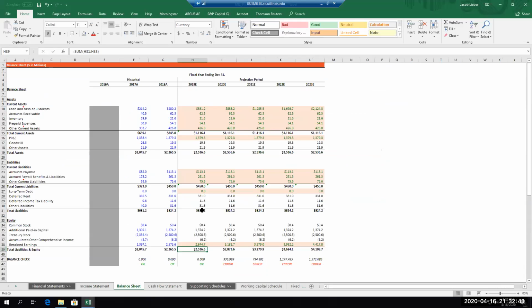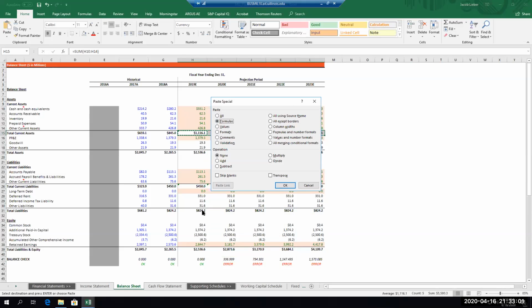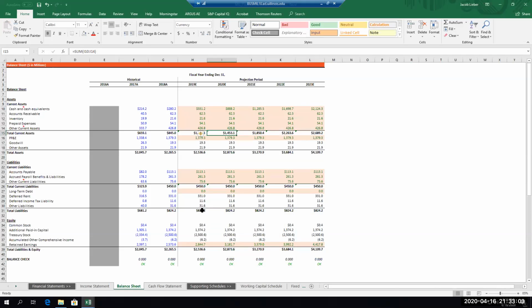I don't know what's going on here. Oh, here's the problem. I didn't set up this formula correctly, so I'm going to adjust it as so, and there we go, it all balances. So what happened was my formula here was messed up. It was just equal to the prior. You always need to make sure you're summing all of these. That way it fully links and balances.